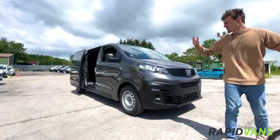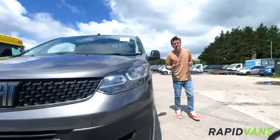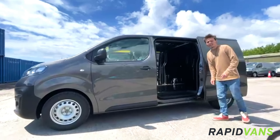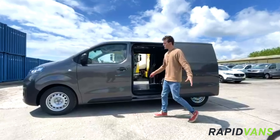From the outside, you've obviously got your 16-inch steel wheels — not massively exciting, but she's going to get the job done. You've also got something that you don't get very often on these mid-size vans as standard: dual side load doors at no extra cost whatsoever. Being a short wheelbase van makes this far far more practical.